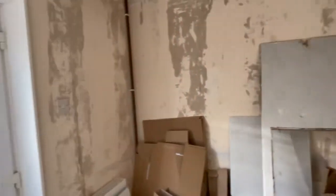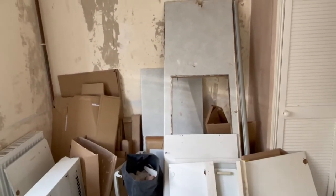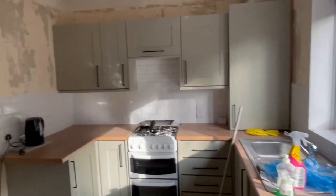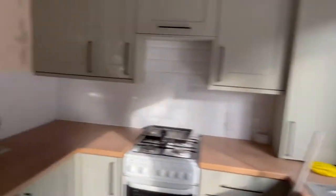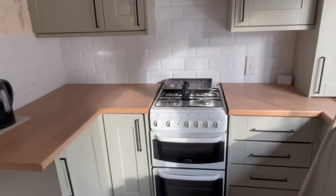This rubbish here is my old kitchen, because I'm going to show you my new kitchen. When I say new, it's not new - it's still old - but it's so much better. Look at it! I'm so happy with it. I had the kitchen man in last week. He replaced all the tiling, replaced the worktops, changed all the doors and handles, and gave me a nice new sink. I went for this kind of sagey green. It looks quite gray in this light, but I promise you it is sagey green with the black handles, and then the wood effect worktops and the nice white tiling. I'm really, really pleased with that.